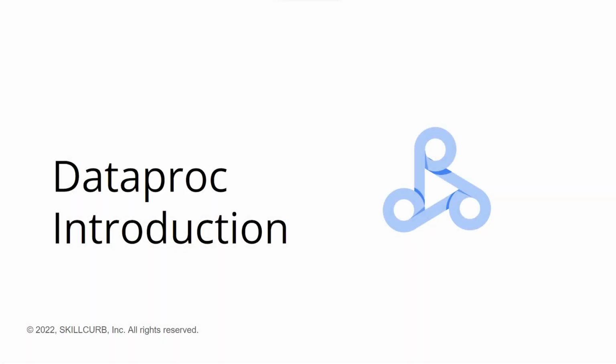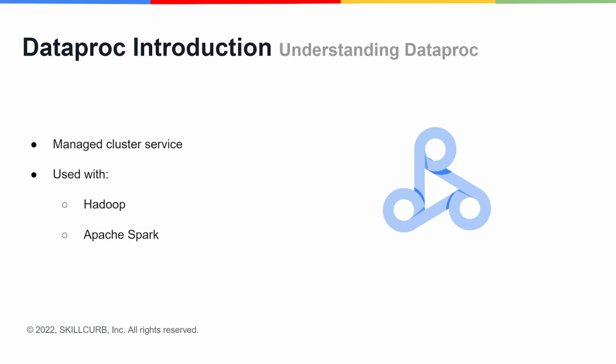Dataproc Introduction. Before this point, you've understood what Hadoop and Apache Spark are, and what Hadoop jobs and Apache Spark jobs are. Dataproc exists to make the lives easier for both these systems. Dataproc is a managed cluster service within GCP that is used for running Spark and Hadoop jobs. It takes away the major management elements of handling clusters, VMs, and storage by yourself and takes those tasks upon itself so you can worry about the jobs themselves.